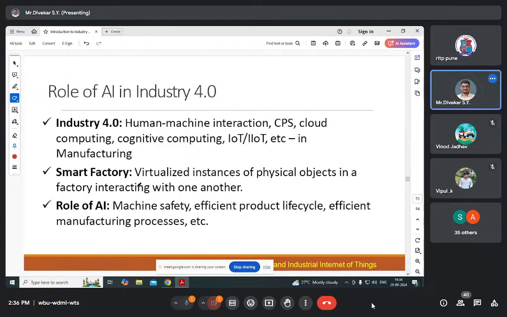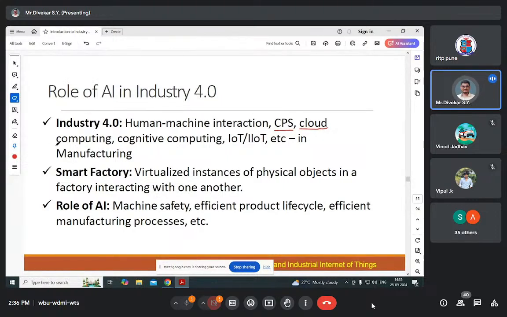Now, the role of AI in Industry 4.0. AI is a combination of artificial intelligence, machine learning and deep learning. In Industry 4.0, human-machine interaction is there. We are using CPS, which also includes artificial intelligence.